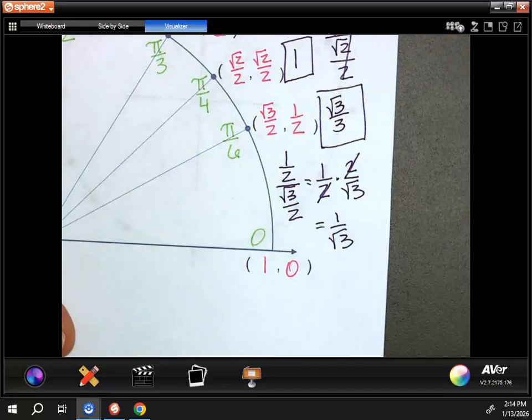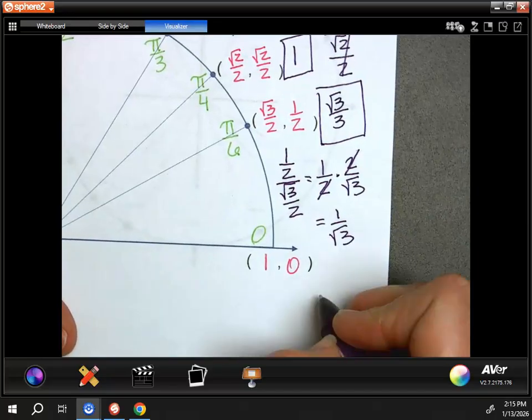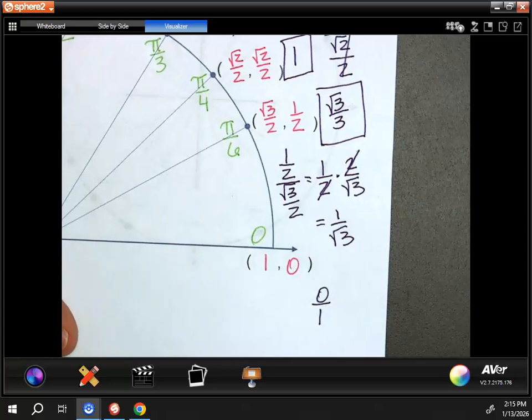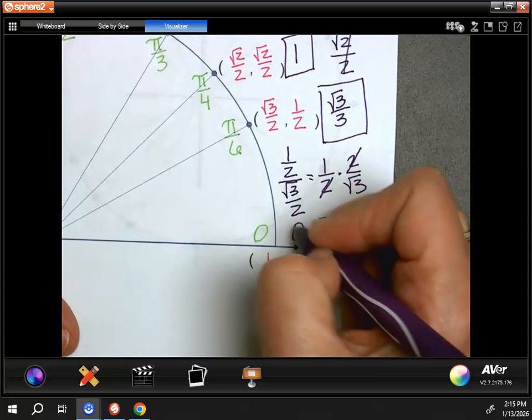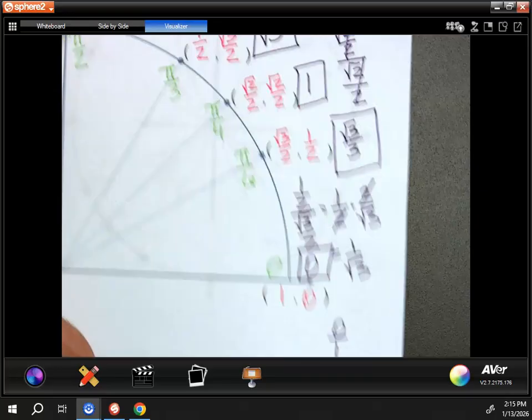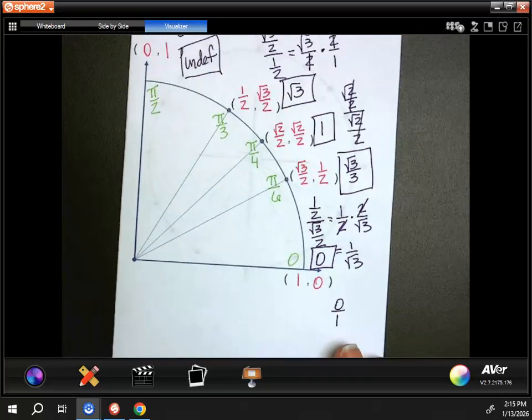Now, we're doing the work here to come up with them. You're not going to have to do this every time. I don't want you to have to do this every time, okay? Just showing you where they come from and why, and then we'll talk about how to remember them. All right, so then this 0, I would put 0 over 1, and what does that give me? 0. Okay, so I boxed them so that we could see them in there.